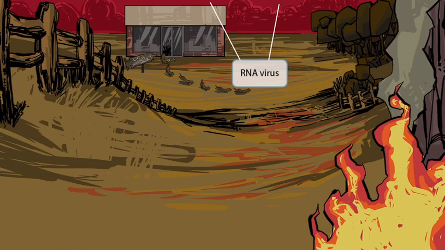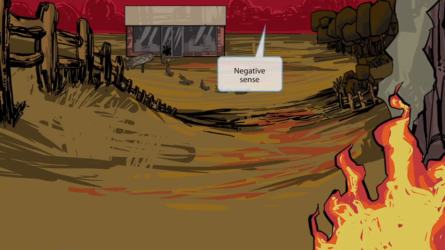And measles is an RNA virus. At Physio, we like to use a red, warm color scheme to represent RNA viruses. And you can see all these warm red colors back here. Now you can also see these dark rain clouds back here. And many of us get a negative feeling when we see dark rain clouds like this. For this reason, we like to use dark rain clouds to represent negative sense viruses.